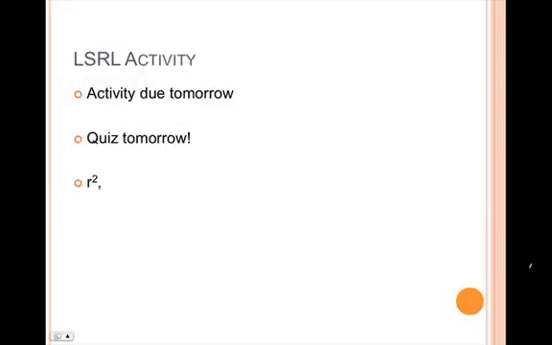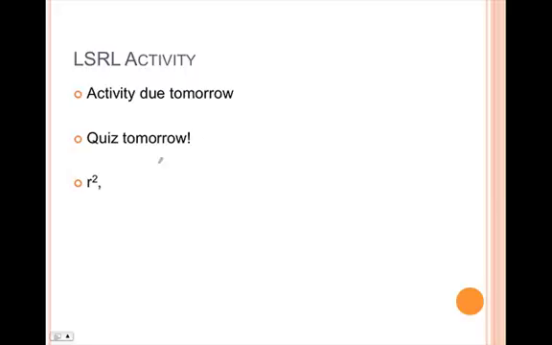What we're going to do for the rest of the period is an activity that you're going to receive in just a second that's going to help you practice some of these calculator skills. I ask that you please help each other with it, okay? Some of you are getting the calculator stuff really well, and some of you are struggling. If you're getting it, please help people, okay?